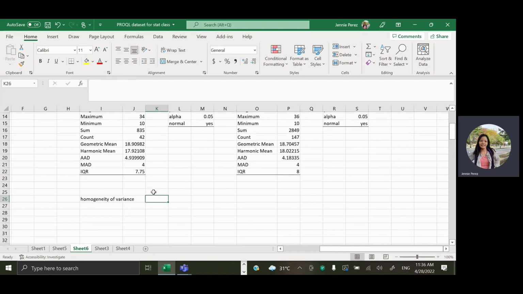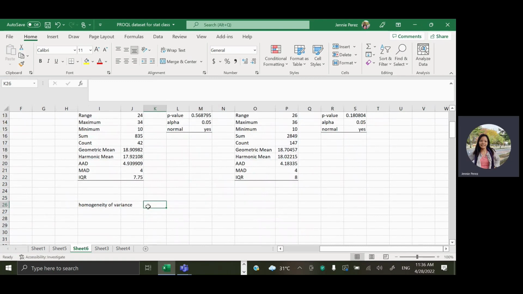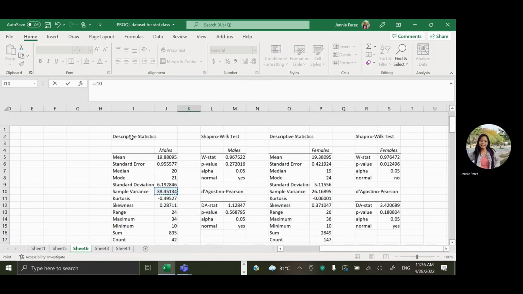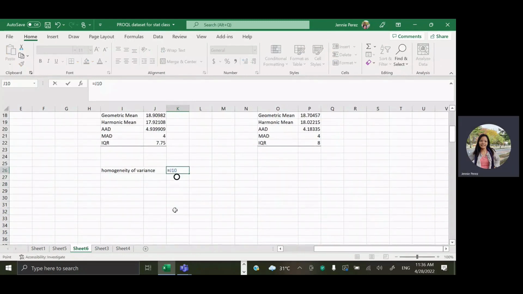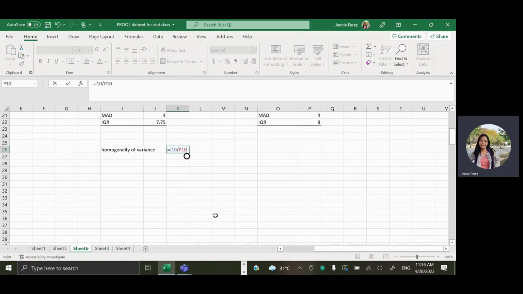Whenever you start to compute, you always start with an equal sign in your formula. So we get the sample variance for the males, 38.35, and divide it by the sample variance for the female respondents, which is 26.16. Enter.